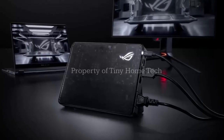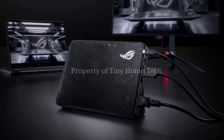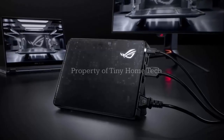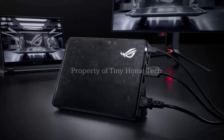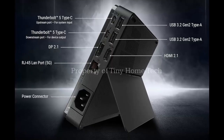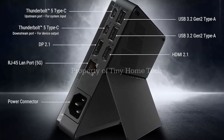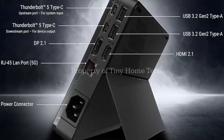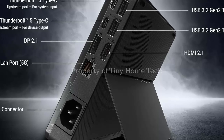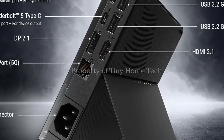In China, MSRPs translate to roughly $1,124 and $2,389. It's a noticeable increase, but does the performance justify it? According to early benchmarks, the RTX 5090 configuration flexes its muscles with around 40% more gaming performance compared to the 5070 Ti, and about 30% higher scores in synthetic tests. So yes, there's a price jump, but the performance gap is very real.